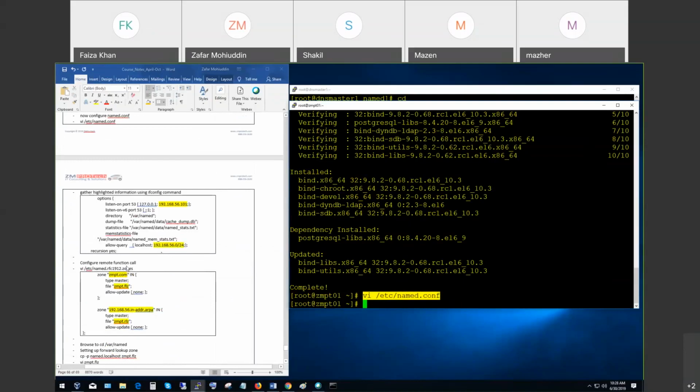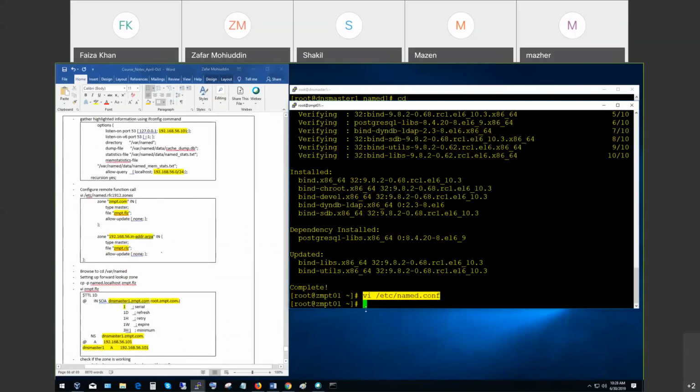So we have to go in there and edit this file here. vi /etc/named.rfc. Okay, this is the default file here. I don't know why it's named it. That's what it is. Okay, good.